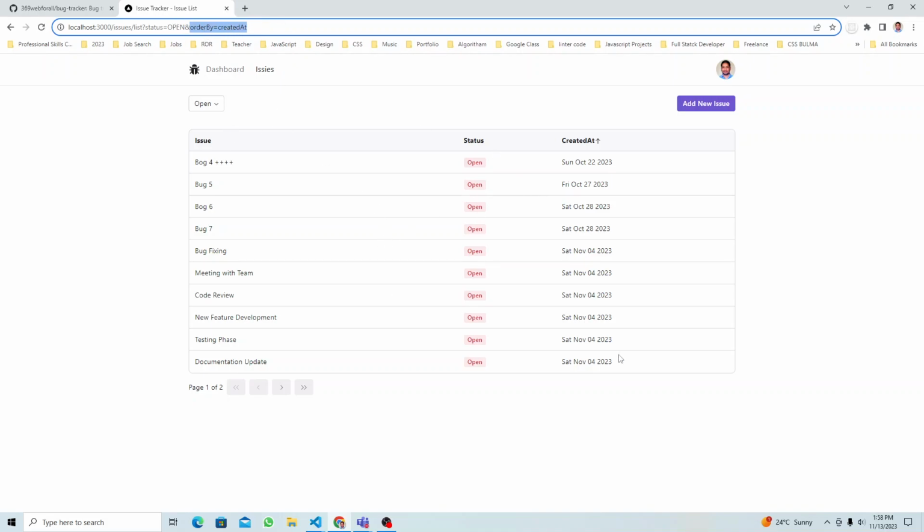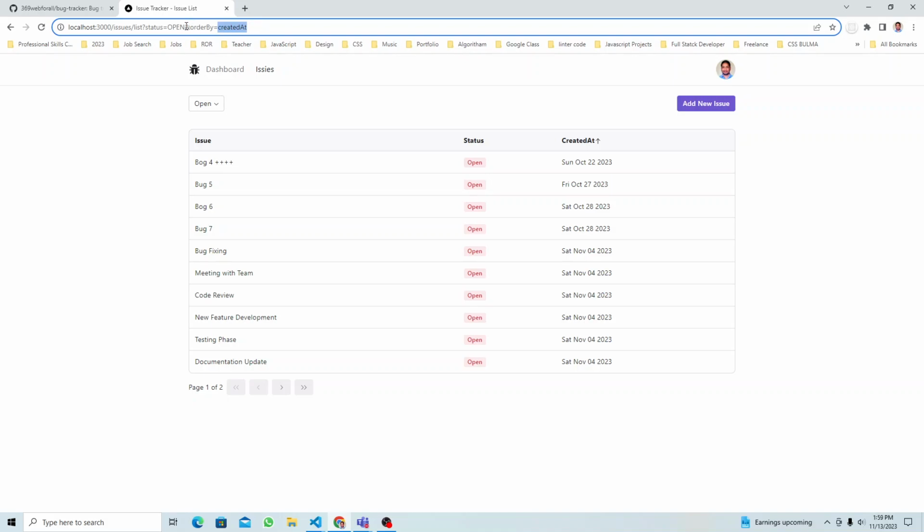Now when we create a URL, we have the status from before there, and plus we're adding the new parameter. So that is important. So when you have information like this, from params you're gonna get this information, and then you're gonna fetch the data according to this information. Open and order by, this information will be used for fetching the data.